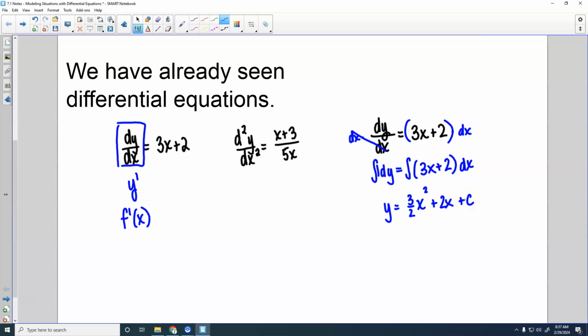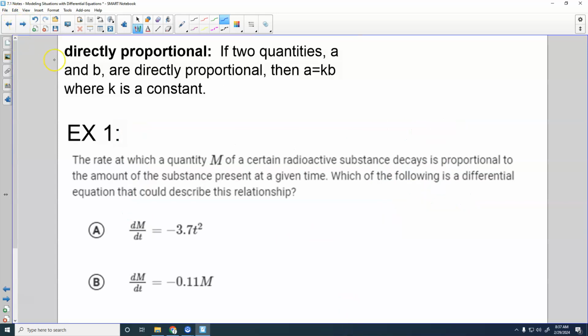So that really is just asking you to integrate, right? We've seen this before. We've also seen second derivatives that had this notation right here. So we've seen it, but we've seen it in the most basic of contexts. We will be looking at situations that are a little more complicated than this in this unit, okay? So we're going to start off by just setting this up in the context of the situation.